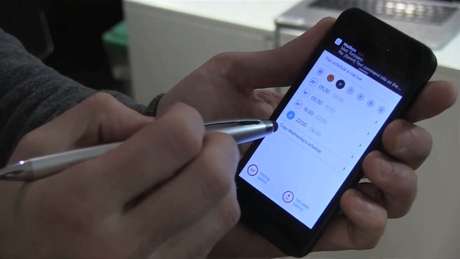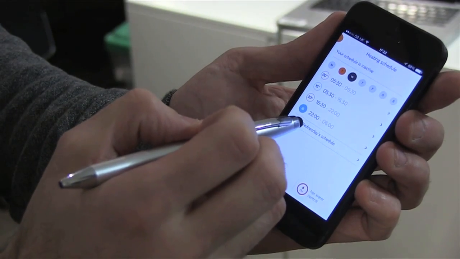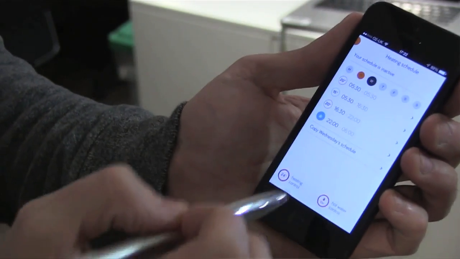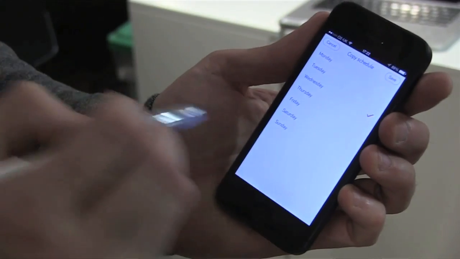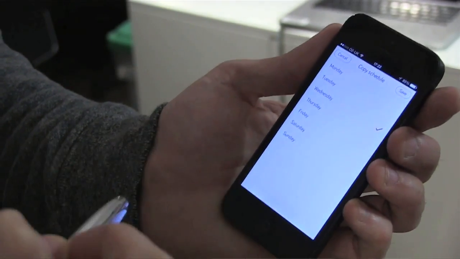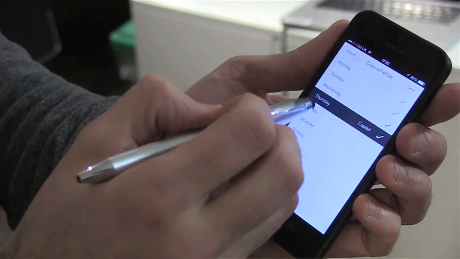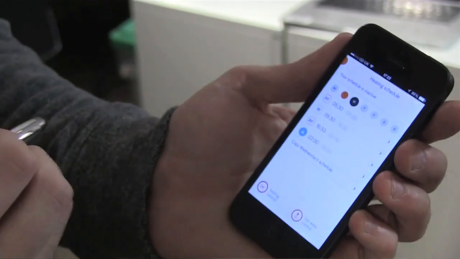So extremely simple. And the last bit that most people find very useful is you can replicate the same day. So for instance, if I have 3 days that are the same and the 4 remaining days of the week are different, I would just click Tuesday, for instance, and copy it to Wednesday and Thursday. And then you just click save, and it's saved across.